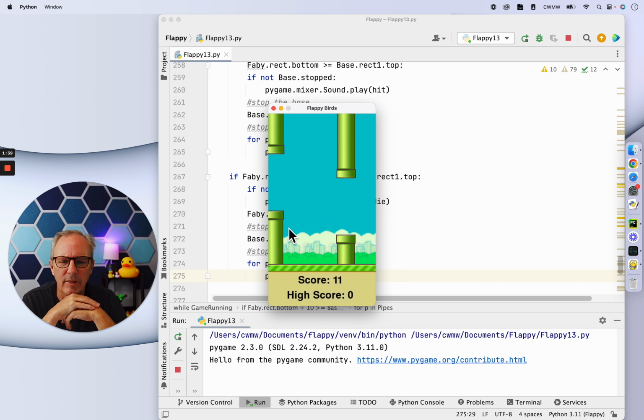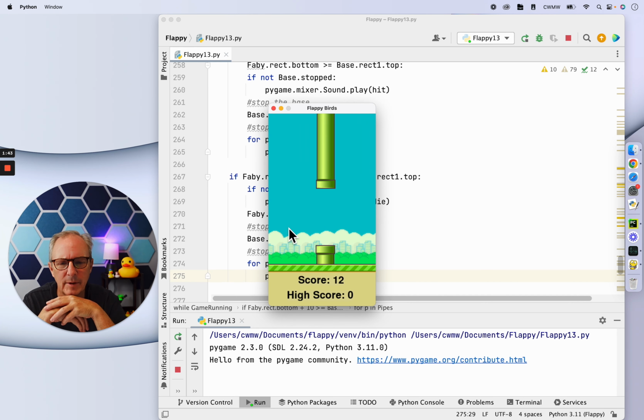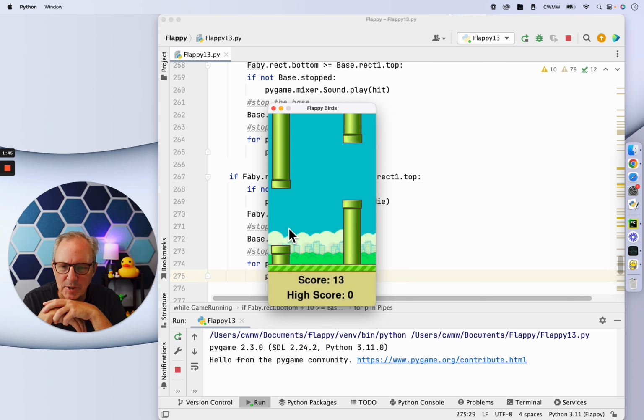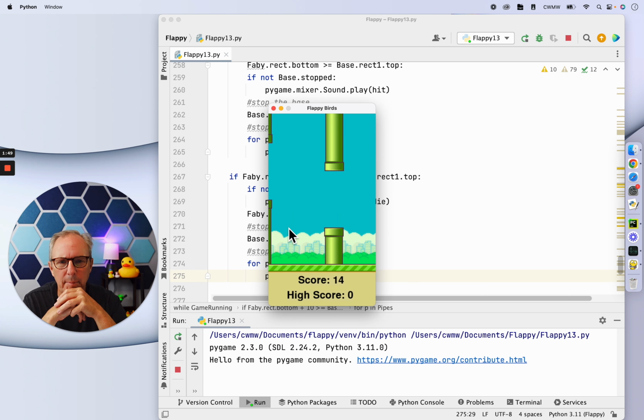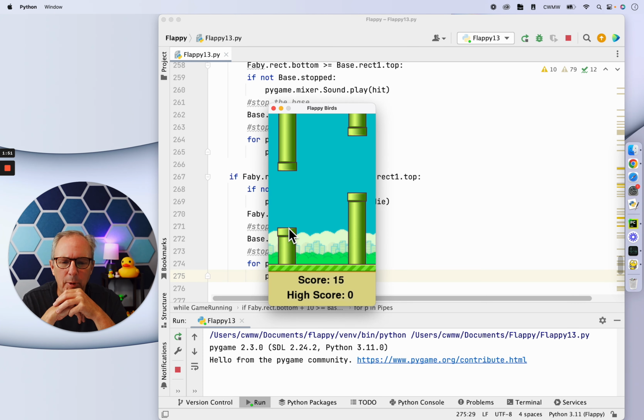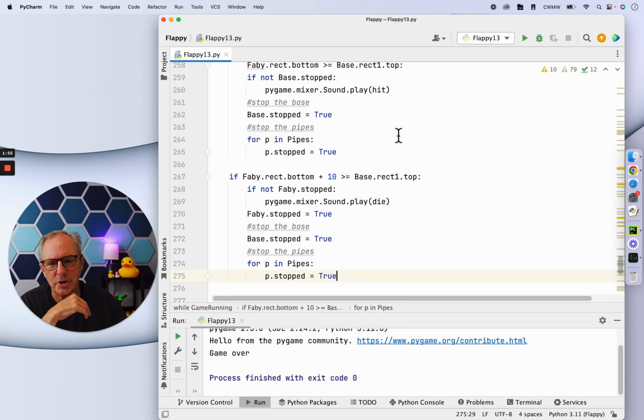And I thought about this quite a bit. Do I catch it when it's going above the top of the screen? Well, not really, because it's okay if it flies up. But what I ultimately came up with as a solution is I'm going to create a fake, like an invisible rectangle above all the top pipes.